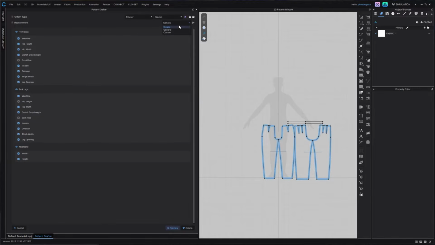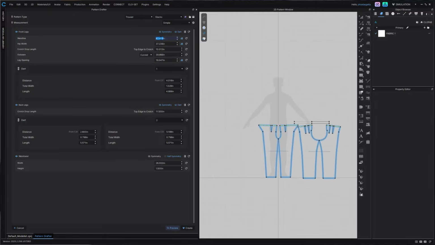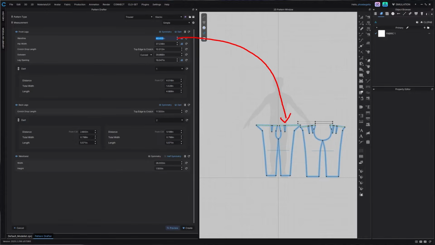That's how this works. So if I go all the way to simple, I'm going to hit exit and now I'm going to go to simple. You'll see that there's a lot fewer measurements, and I can start to go in and, using either these arrows or my middle mouse button, I like using the middle mouse button, I can start to edit and adjust this. What I just want us all to see while I'm adjusting this is, if you take your eye and go down here, you see these little lines, this yellow dotted line, to show you that it's adjusting and where it's adjusting.